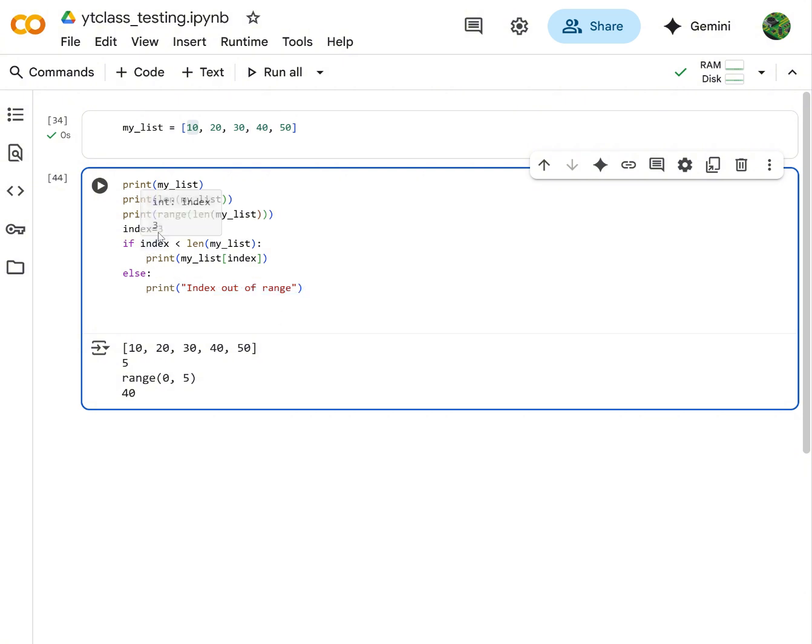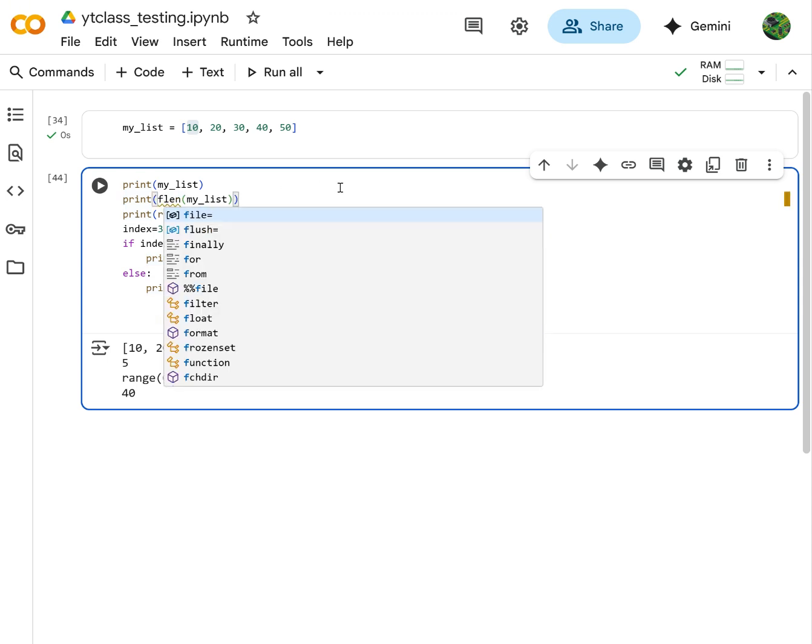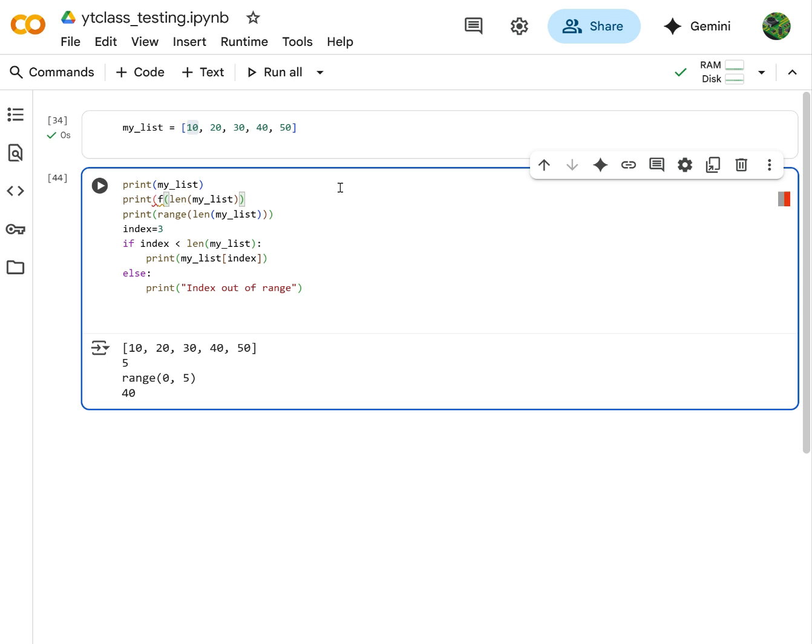So if index 3 is less than length, what is the length? Let's add these things here. Length of the list. And whenever you don't have the start of something, it will give it red.